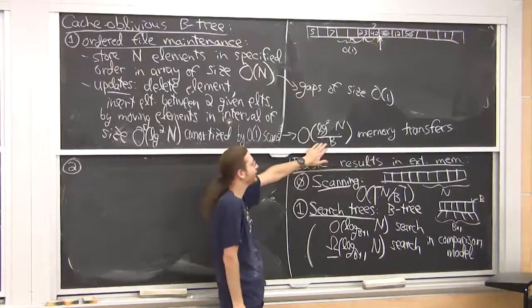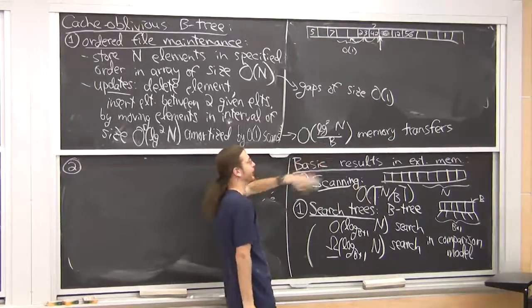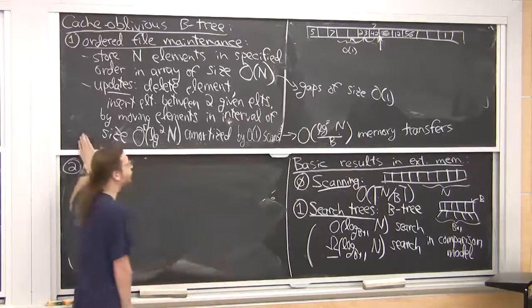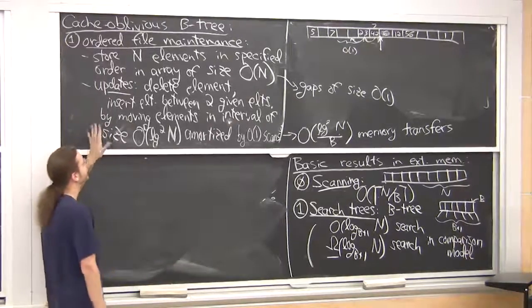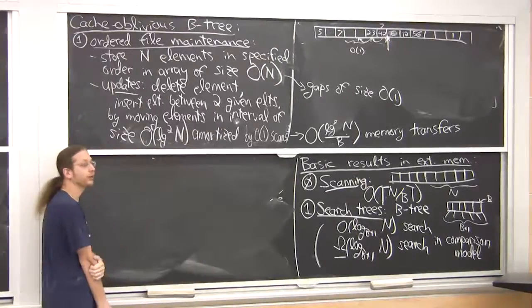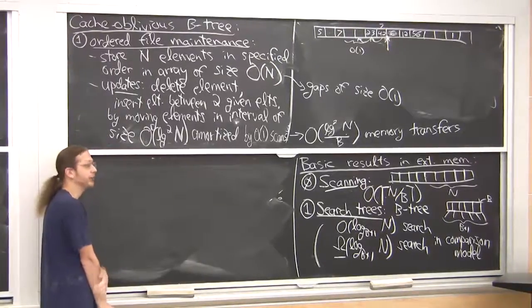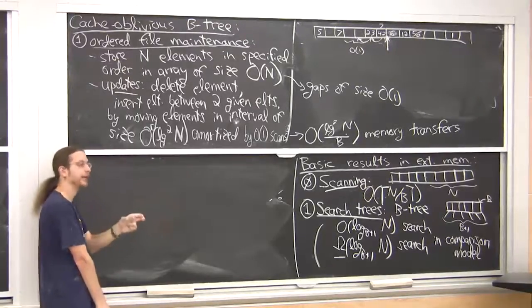Okay, this is still, at least it's polylog. Updates are kind of vaguely decent. We'll improve them later. On the other hand, search is really bad here. We're maintaining the items. I didn't mention it, but we will actually maintain the items in sorted order. So yeah, you could do a binary search, but binary search is really bad cache-obliviously, because most of the time you'll be visiting a new block until the very end.